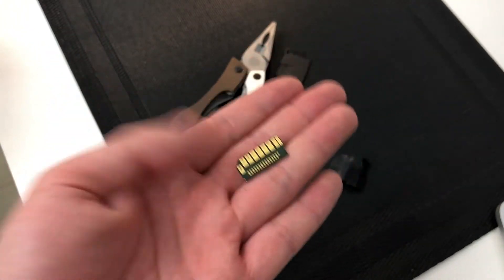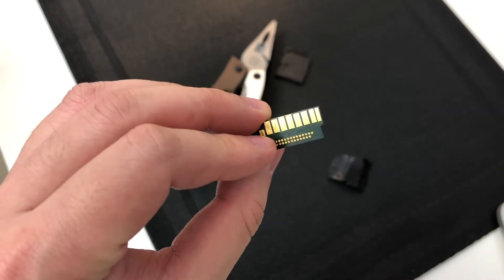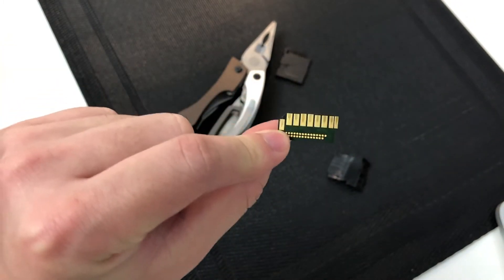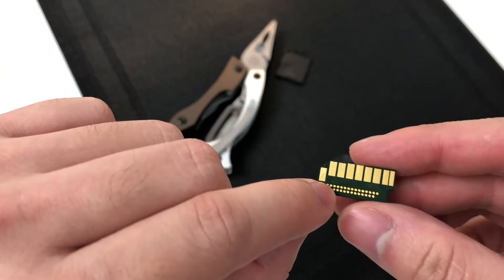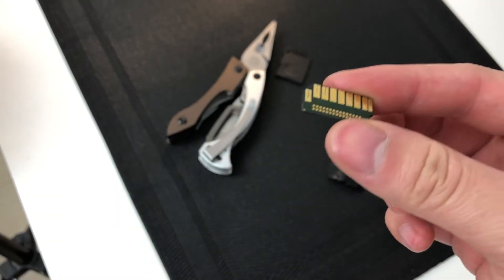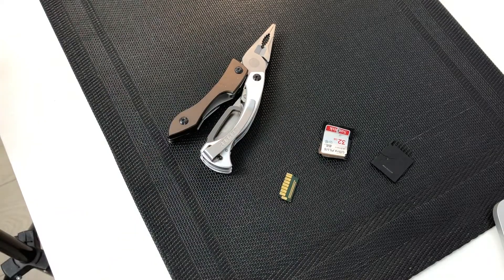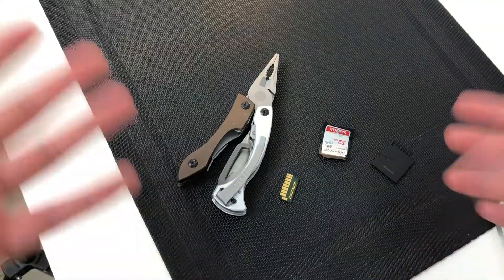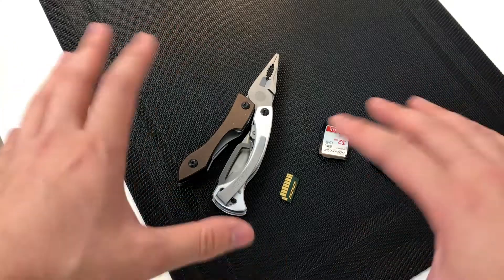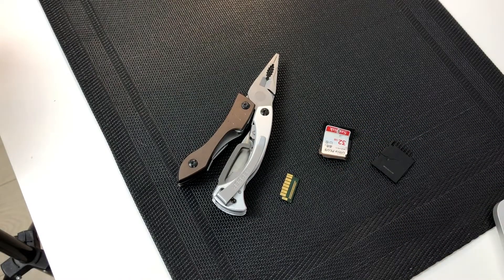So if you guys are interested in this video, please drop a thumbs up. I will be doing a bunch more of these 'what's inside' kind of things. I'm going to check out what's inside a 128 gig or 256 — if they're apparently the same size as this, that's really, really awesome. I don't know if I should waste this — should I plug this inside a computer or inside my camera and see if it still recognizes it? Or do you guys think this is pretty much garbage now? Let me know in the comments below if you guys have already known this, or is it a surprise to you? It's definitely a surprise to me — I've never seen this before. I'm going to be giving you guys a few more updates on my camera. If not, I'm going to have to purchase a brand new camera. You guys should be expecting a video in the next couple of days. Hope you guys enjoyed this video. Peace out.